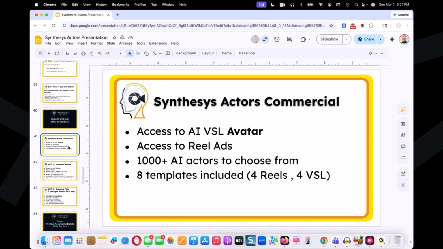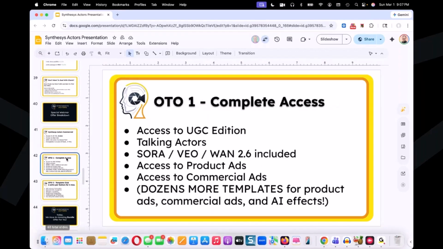But we're also giving you access to the UGC stuff, the talking actors, the Sora VO WAN 2.6 are included. You get to choose which AI you want to use. Access to the product ads and commercial ads. There they are. That's the other things I was reaching for in the other one. That normally wouldn't be included here. That's included in your package.